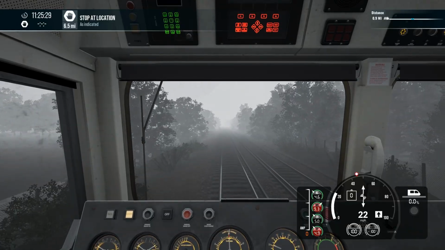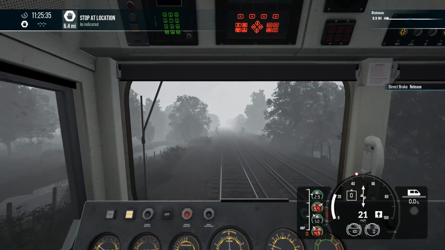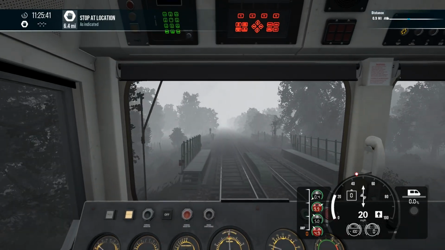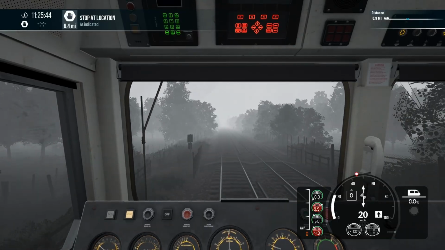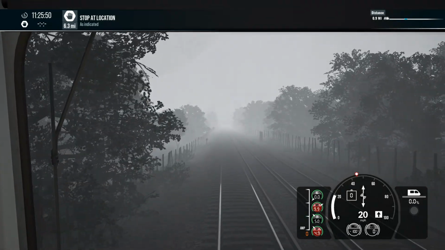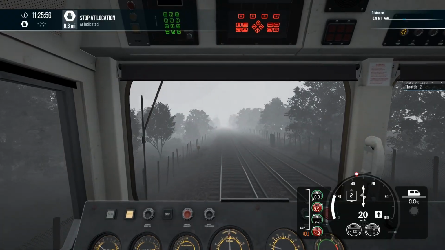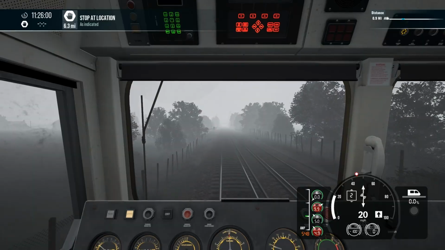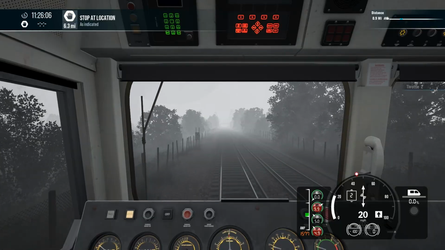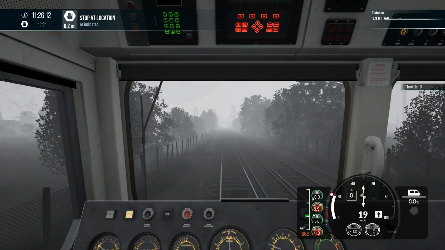Yeah, I think we might have slowed down a little bit early, but just being cautious here. I'm learning the route. Wait a minute. Nope, no signs. Also, I'm being careful due to the foggy conditions. I can't see anything more than, say, 300 meters ahead of me. Let's actually do notch 2 just to try to maintain 20 miles an hour. 6.3 miles to go. So yeah, there's the 20 warning board for the level crossing.